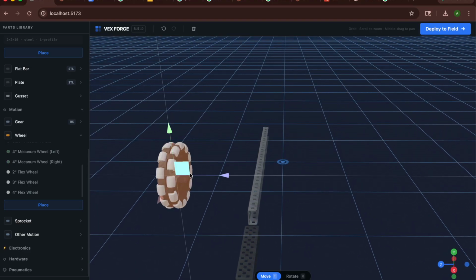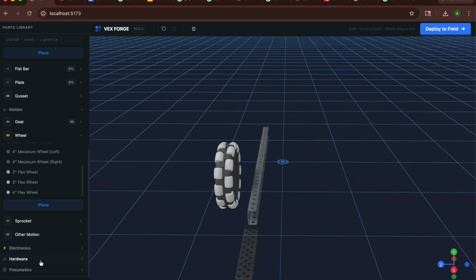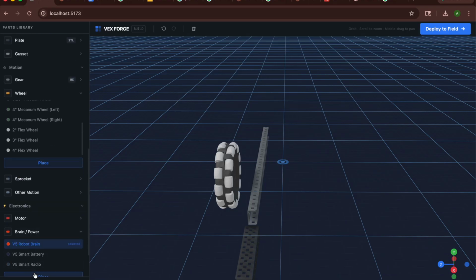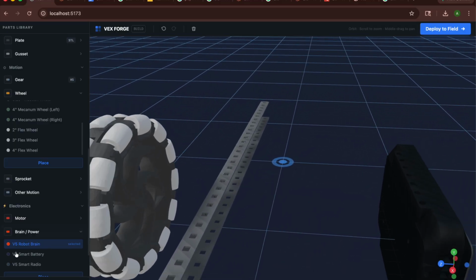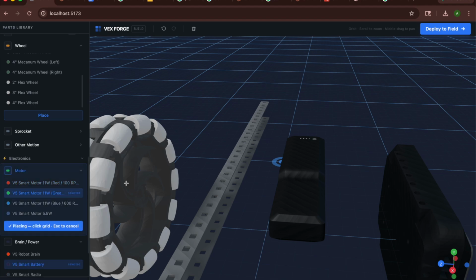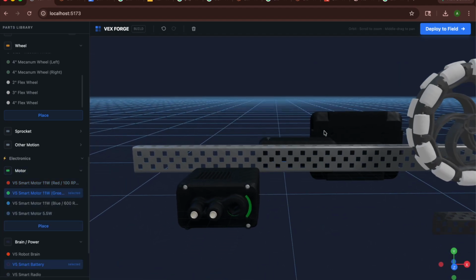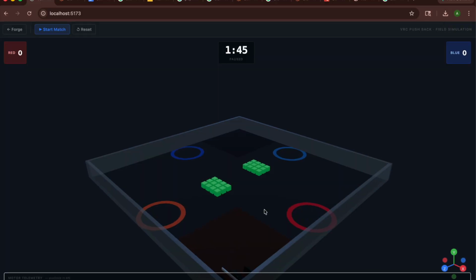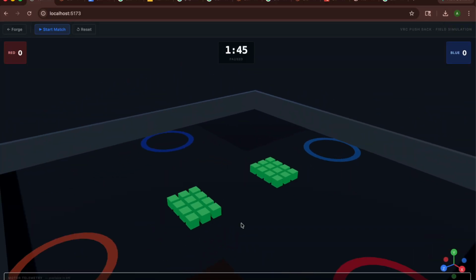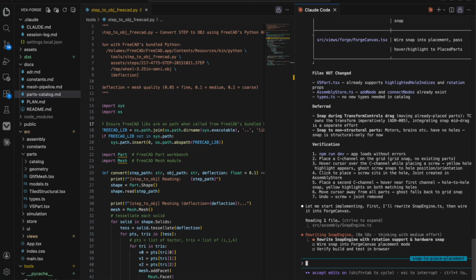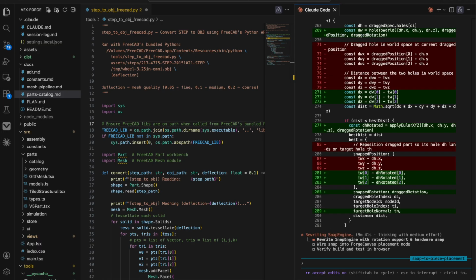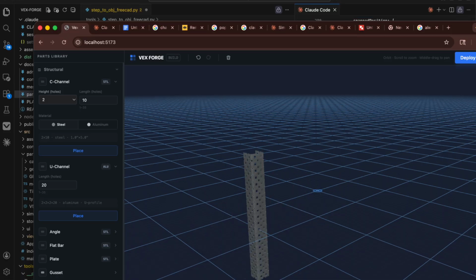This is going to be a full computer-aided design system for designing a robot, but will also have a field where you can test your robot and use AI to diagnose any problems and hopefully even iterate on the robot and make it even better. This is a massive project that I would never be able to do alone, and Claude Code has enabled me to create this entire thing in just such a short amount of time. Once you know how to use it, Claude Code is an amazing tool that can enable you to build whatever you want. I have been using it for a few months now, and it has completely changed the way how I code and build.